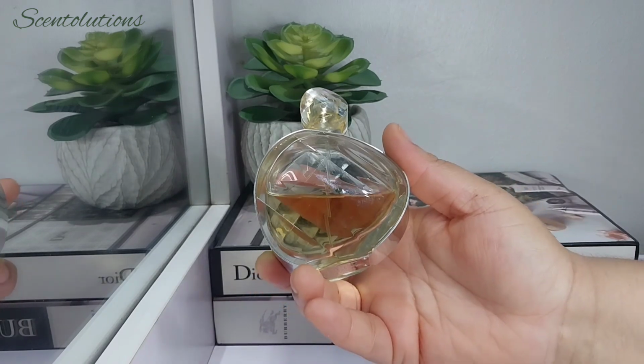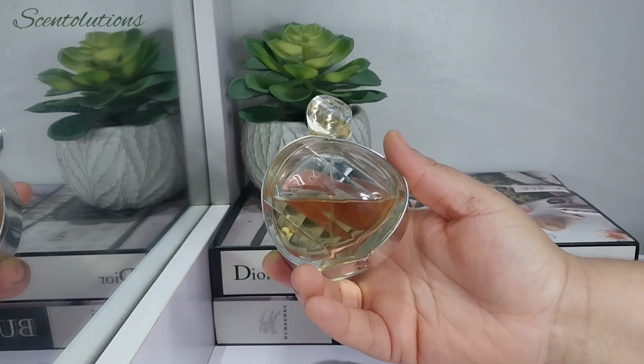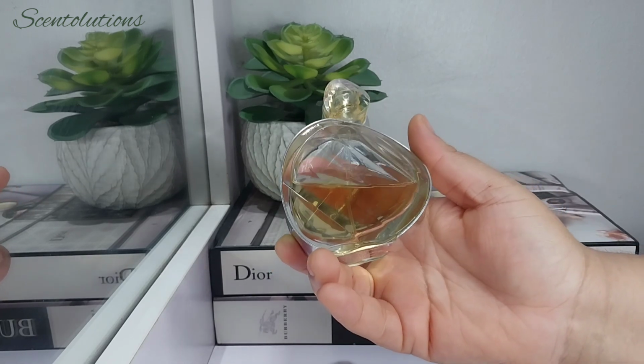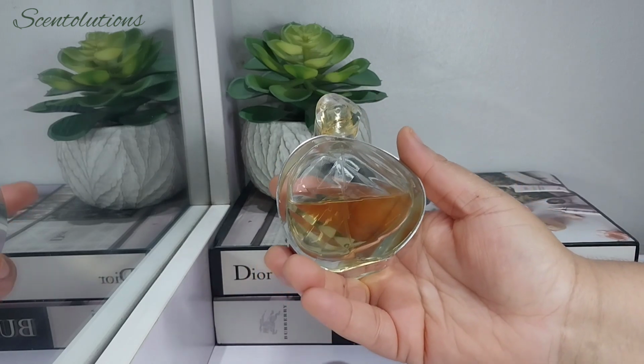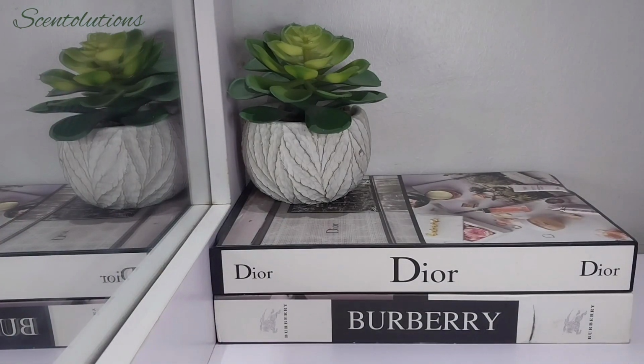There's a muskiness, there's amber at the base, so it gives it a little bit of sensuality, and it's perfect for date nights or even day dates. I feel like this is so feminine and just lush and perfect. So it's really lovely. It's Elizabeth Arden. It's pear, it's pink pepper. It's a beautiful scent. In terms of performance, I would say mid-range. Again, nothing out of this world, but if you moisturize, if you layer it with the right moisturizers, you might get better wear out of it.